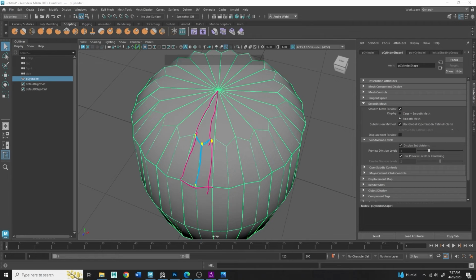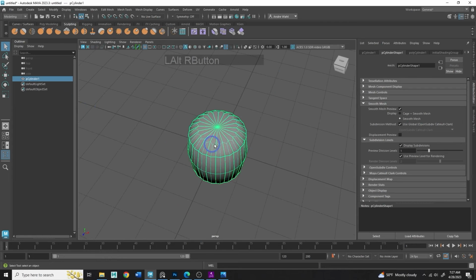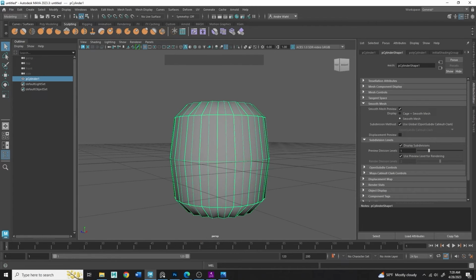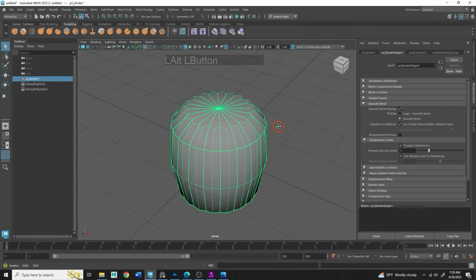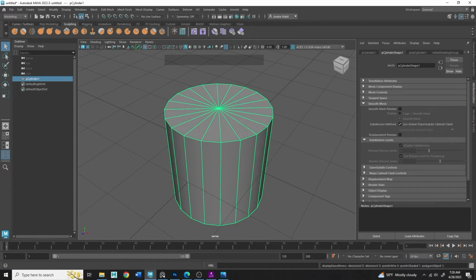Now, why is this problematic currently? Well, it's due to the shape of a cylinder. Remember, I mentioned triangles are okay, but you want to have them on a flat surface. And you might be thinking, well, isn't that top surface flat? And you are absolutely correct, but you're also incorrect, because remember, we're averaging. So what happens is this edge here is basically getting averaged from this point all the way down to this point, and that is going to cause an issue.